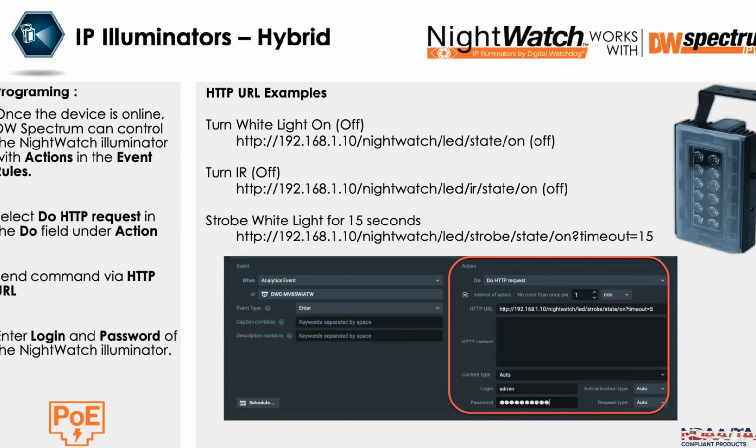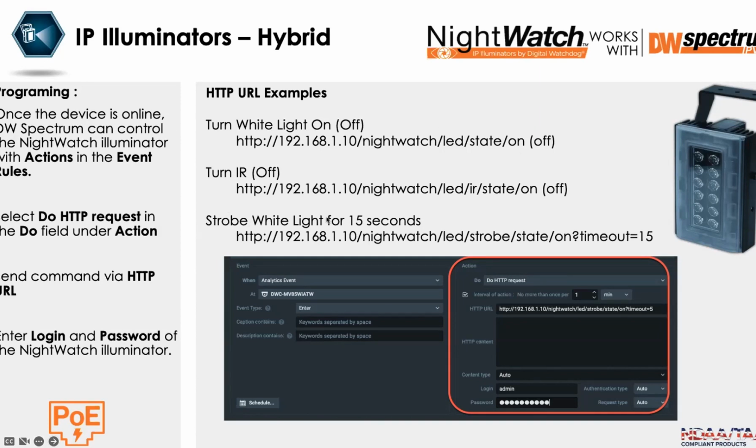So a couple things on the screen. First of all, the second command, or the syntax for the HTTP URL, because the hybrid is both a white light and an IR, you can control those independently. So you see the added syntax for the IR control that, again, you can turn the IR on and off by adding that. The white light, it's just state and on, or again, to replace that, if you want to turn it off, you can change the state to off.